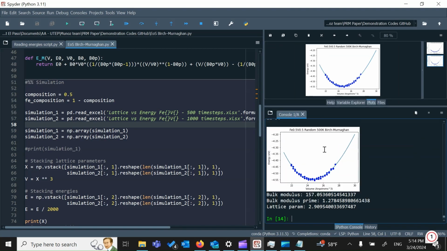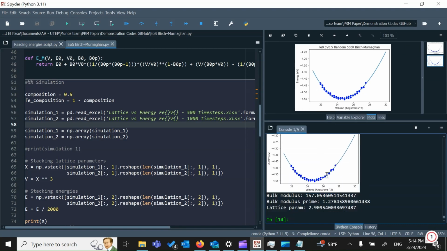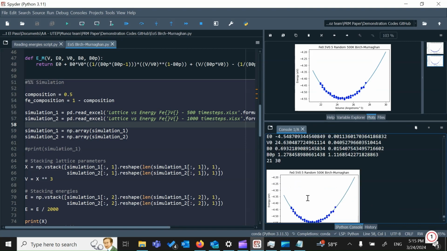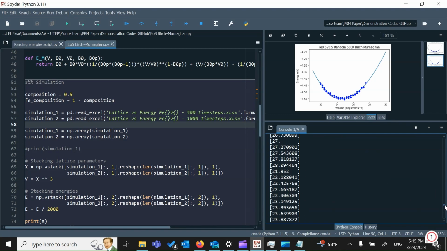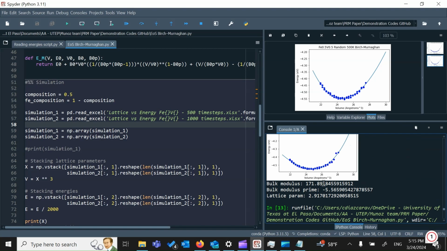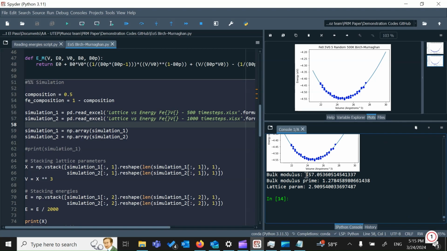Again, just because our potential is not good, it's not gonna work in regions upper from here. It's just not gonna capture it. So that's why selecting the correct boundaries is critical for when the simulation works. So we get continuous data points, and again you get a better fit. And it actually changed things. It's just printing a lot of stuff here, but the previous bulk modulus value was 171, and now it's 157.